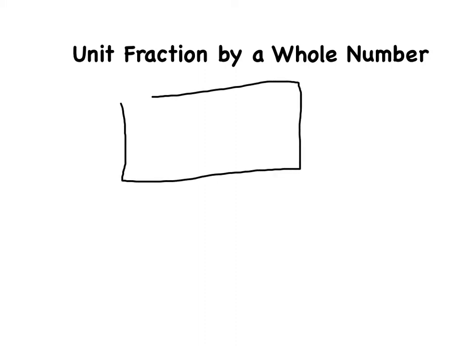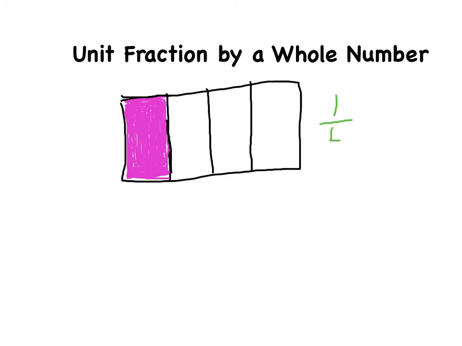Let's say that we have a birthday cake that is split into fourths, and at a birthday party they ate the cake and there was 1/4 left over. In this problem, I went ahead and highlighted the 1/4 of the cake that was left over. Then let's say the next day there were 2 kids who wanted to share the rest of that cake. So we're going to be looking at the 1/4 of the cake that was left over, and we're going to divide it by 2.